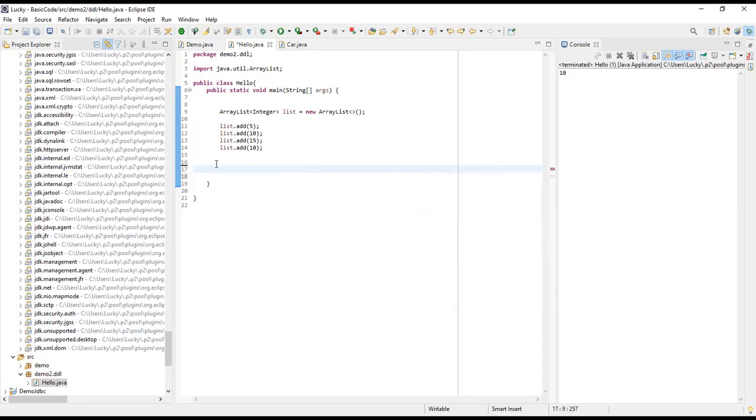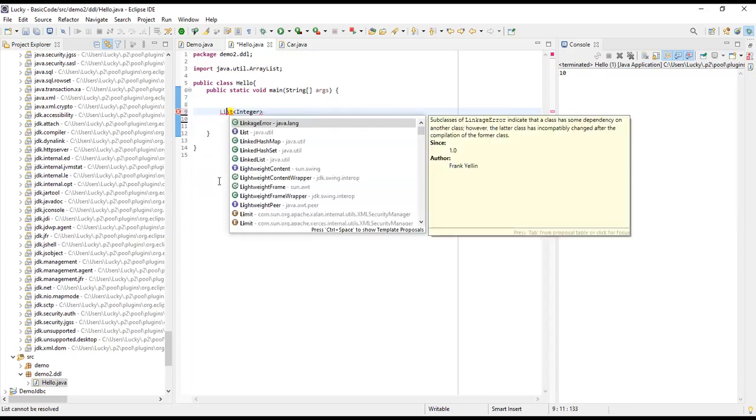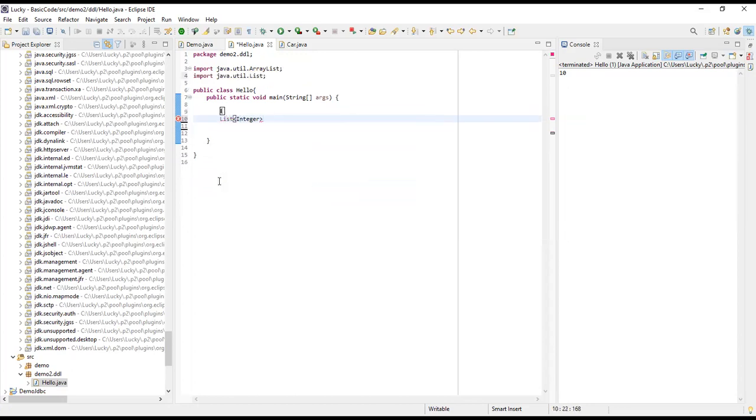Now the thing is, if I want to create a user-defined ArrayList, but before that, let me explain you one more thing. Okay, let me explain it here. There is one more way if you want to add elements. This is also used a lot. So List of integer, Arrays dot asList of, and you can add the values.